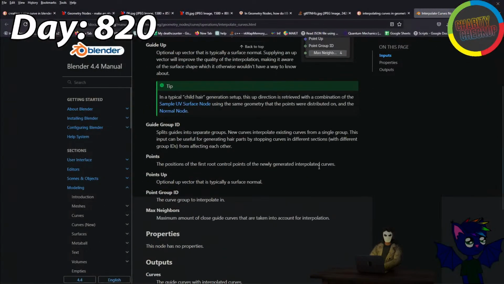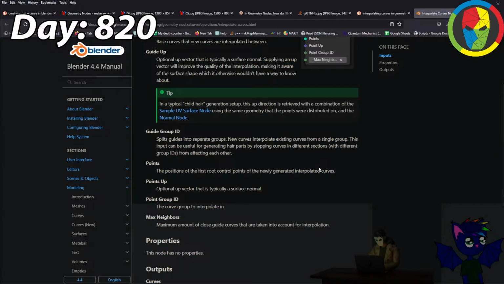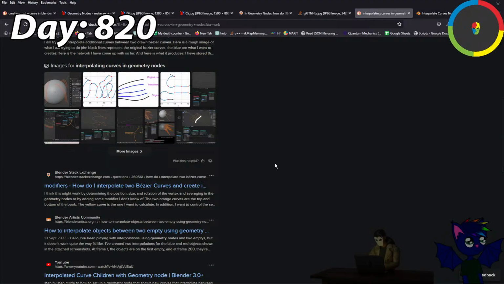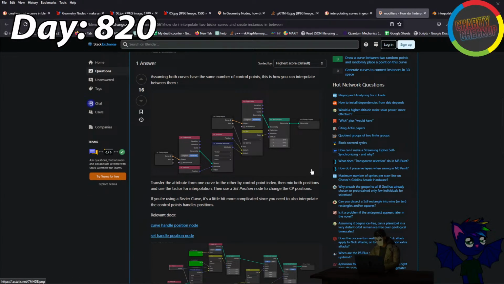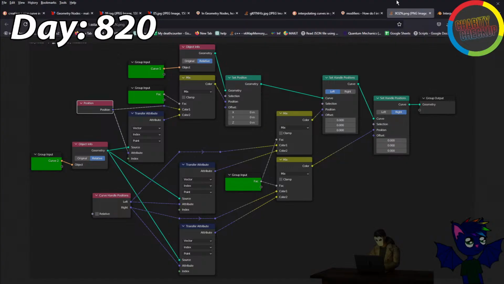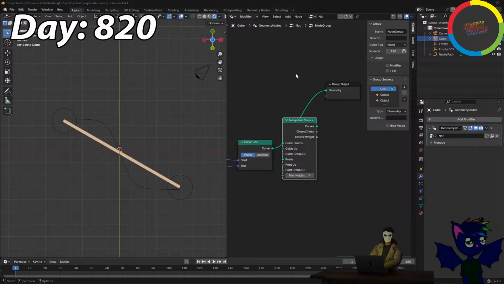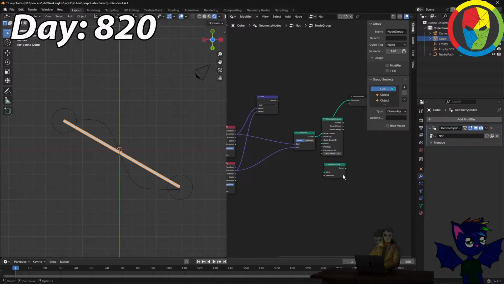How to interpolate the up vectors to be considered as normal. The positions of the first control was new generated interpolate curves. Wait, wasn't there like a to curve... Mesh to curve. That's even better.